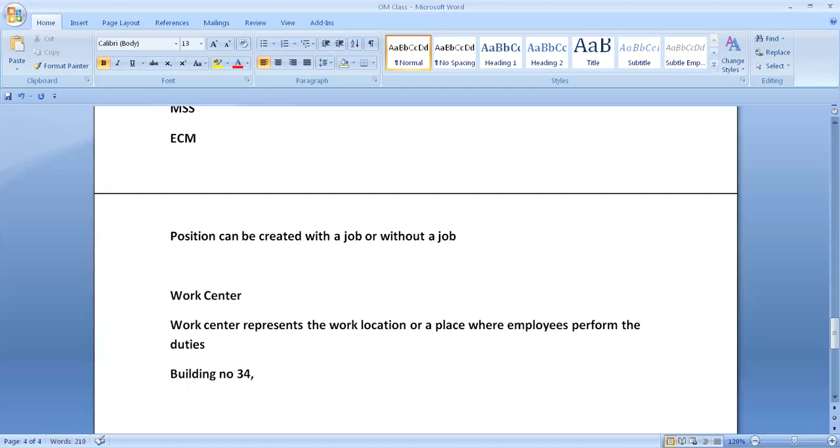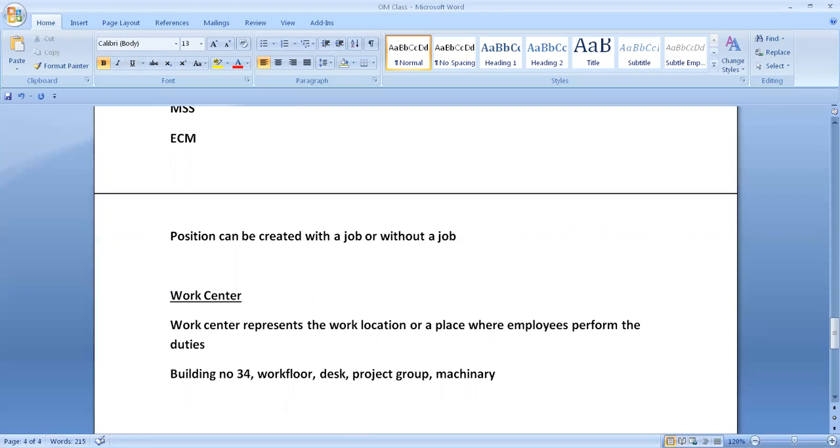We can consider a shop floor or work floor, or some desk, or some project group, or a machinery unit as a work center. These things can be considered as a work center.